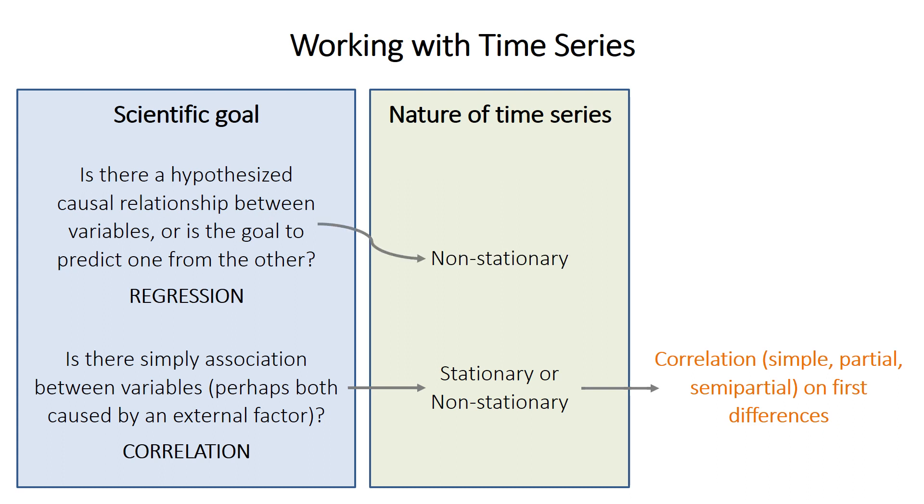So if you're doing regression and the time series is non-stationary, you can do just a regular ordinary least squares regression, but on the first differences again instead of the raw values. Make sure that the other assumptions are still met. Check that differencing has removed any autocorrelation of the residuals. It most likely has, but not necessarily. Make sure that the relationship of the first differences is a linear relationship if you're doing a linear regression, and so forth.